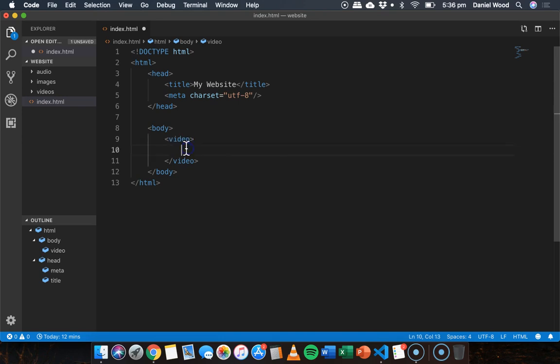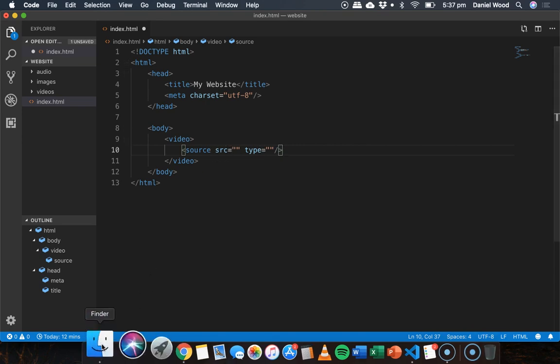And in between these two tags, we add the source tag to specify the path and file name of the video file we'd like to use, and the type of video file that we're using. So that's the source, and then src equals. Inside the quotation marks, we'll add the path and file name, and then we also specify the type inside the quotation marks there as well. So we've got a source attribute and a type attribute. Let's just close off that tag.